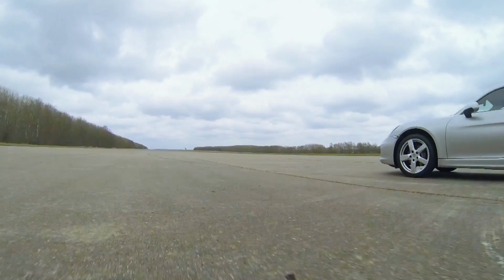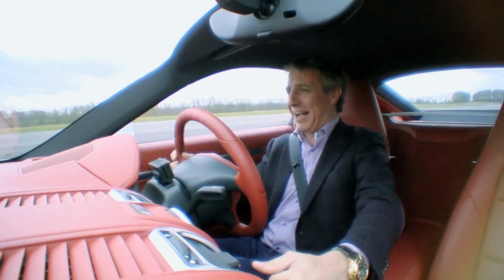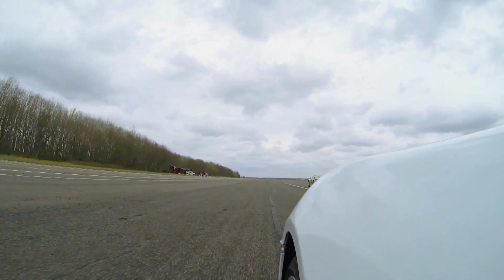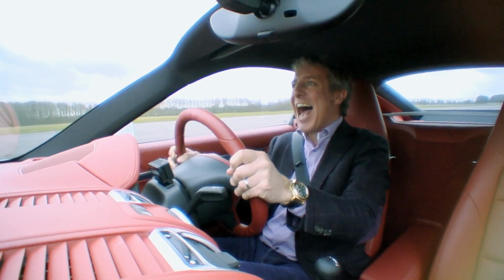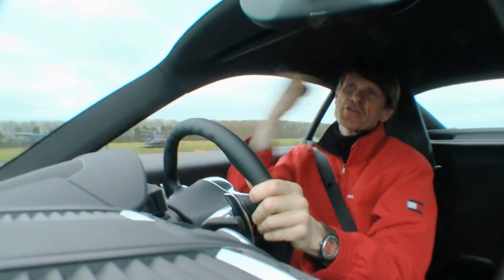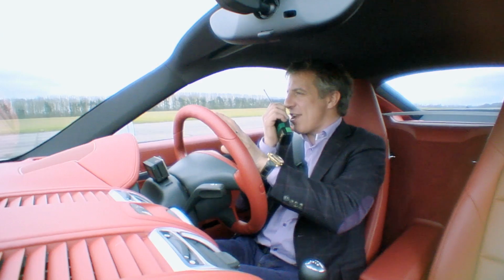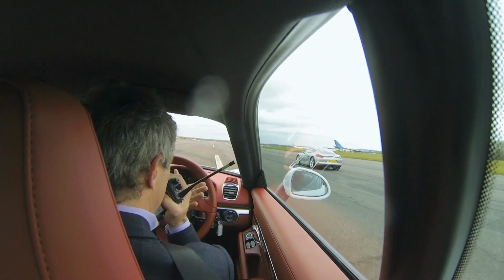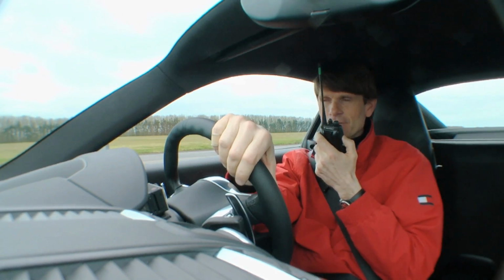What's going on? Look at that! You could see that each gear change, he just edged away. Come on! Once we got up to, say, 80, 90 mile an hour, there was nothing between the cars. I hate losing. The system is good and shifting is easy. Clearly, I was quicker there. Well, I'll tell you what, Marcus, you can clearly see that PDK is a better gearbox, quicker, isn't it? It's quicker. But then, when I got the speed up, you had no chance.